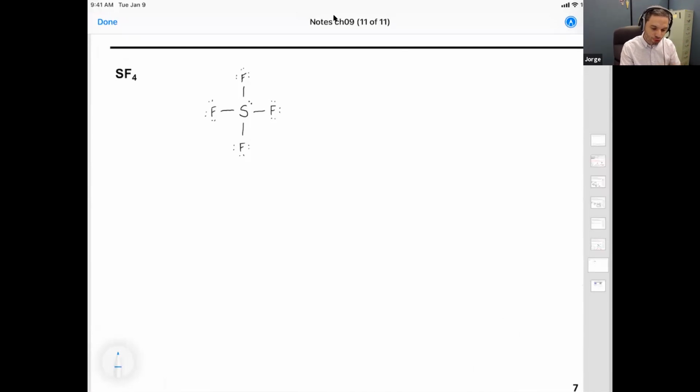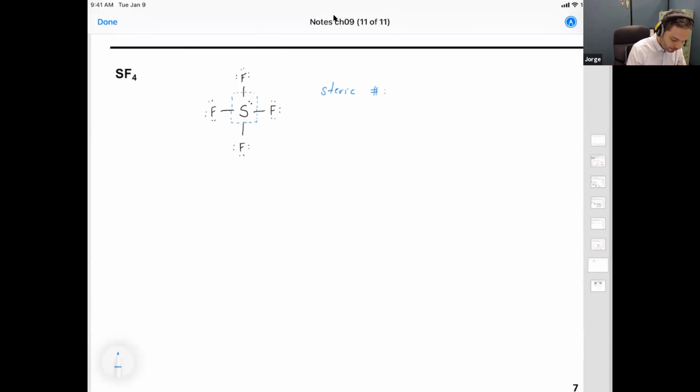So see here, drawing the correct Lewis structure is a crucial step to get on the right path to determine the electron geometry. So if you feel like you are not good at drawing Lewis structures, I strongly recommend you go back and review the last chapter. Okay, so now we are going to look at the central atom. And the first step is to determine the steric number.